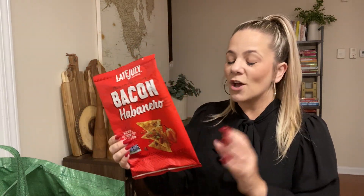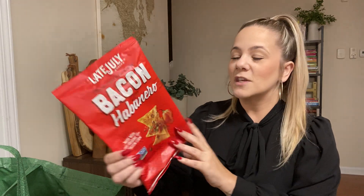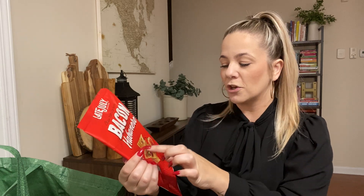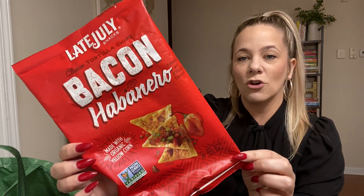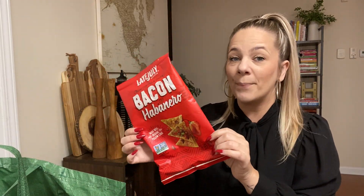These were amazing — they sell these at Whole Foods for way more than a dollar and we got them at our Dollar Tree for a dollar. These are the Late July baked bacon habanero chips and they're vegan, so it's not flavored with actual bacon. They are so good — a really good brand made with organic yellow corn. Pick them up at your Dollar Tree first.